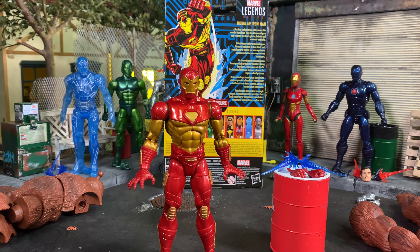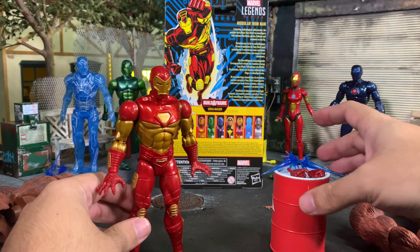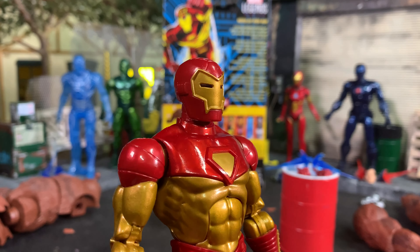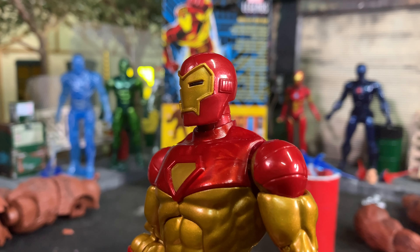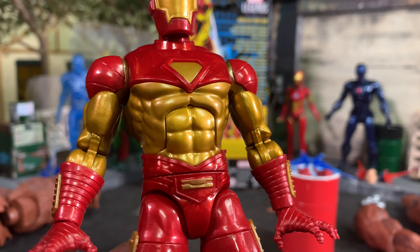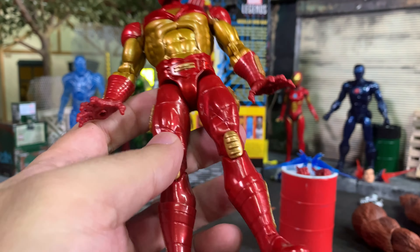We see some 80th Anniversary Iron Man parts, most notably the hands and the fisted hands he comes with. He does come with fisted hands and the blast we've seen with two other Iron Men in this wave. Just admiring this dude up close — the slits in that mask look fantastic. The candy apple red arc in his chest — God darn it, man. This is so good. Iron Man I've been waiting for. Hopefully it gets re-released with the yellow, but for now this will do.